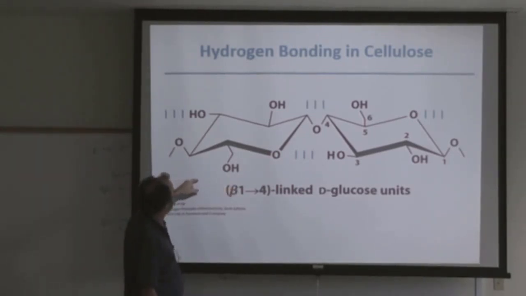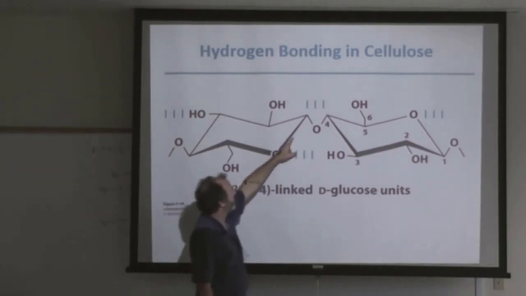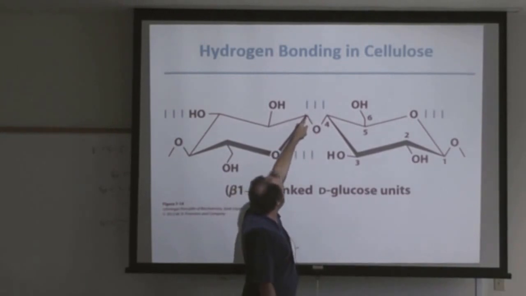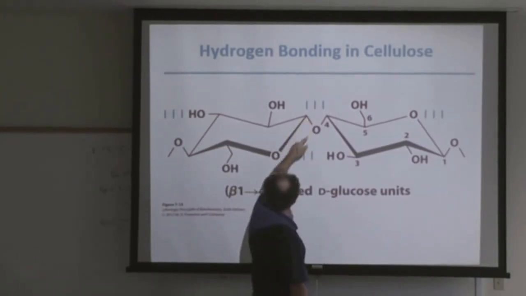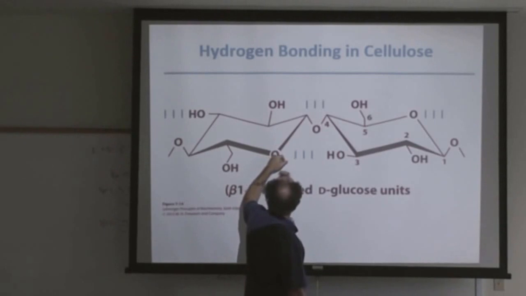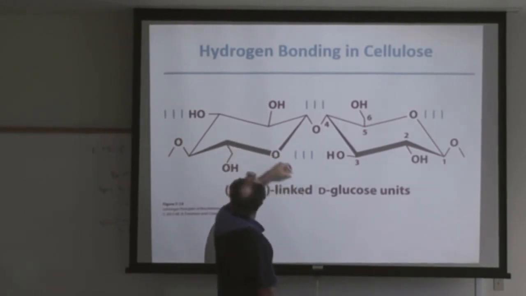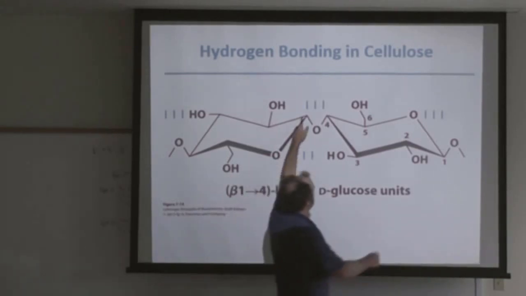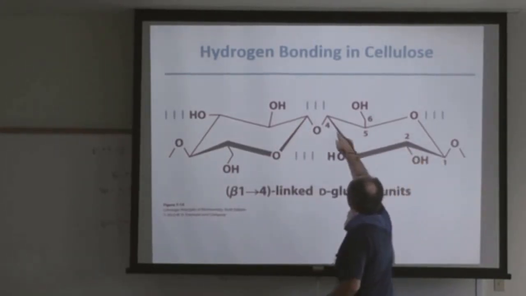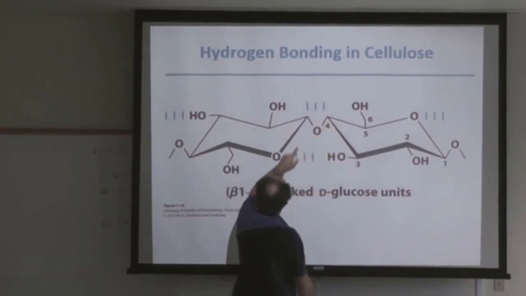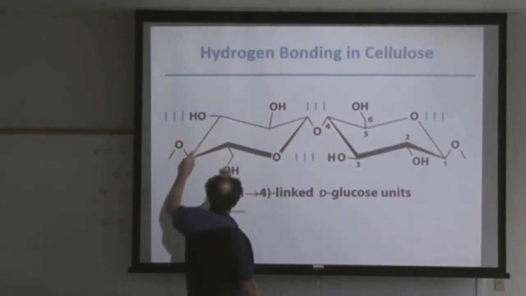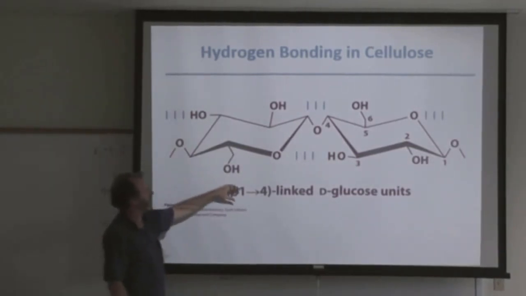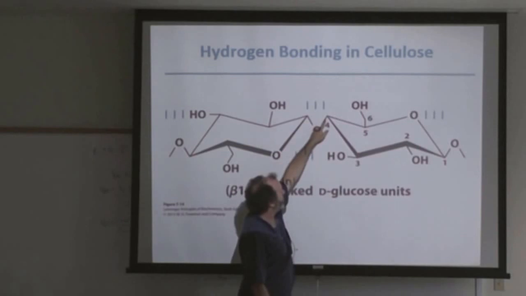You'll notice this is your anomeric carbon, and it's beta because this is going down. It's hard to tell what number is what. Oh, but this is 1, 2, 3, 4. This would be 1, 2, 3, 4. So it's kind of flipped in this image, so it's hard to see. So it's beta 1 to 4 in here.